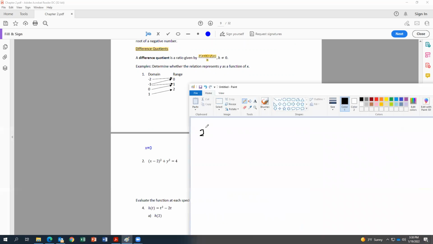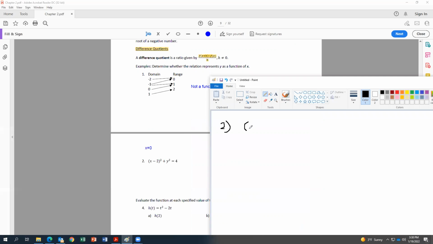So for question 2, I plug x. You can plug any number you want. Okay, I put 0. You can put 1. You can put negative. You can put fractions if you want to, but we try our best not to. So x becomes 0 here. Can someone tell me what is 0 minus 2 squared? Anyone? 0 minus 2 squared is 4. Plus y squared equals 4.